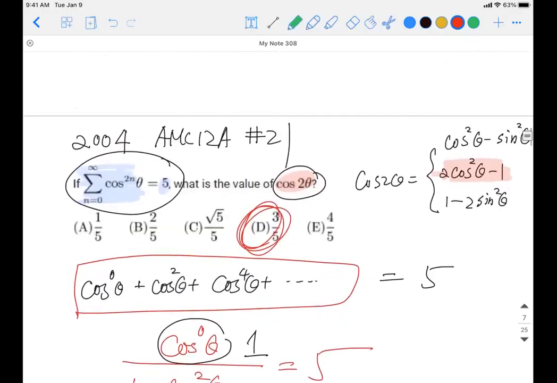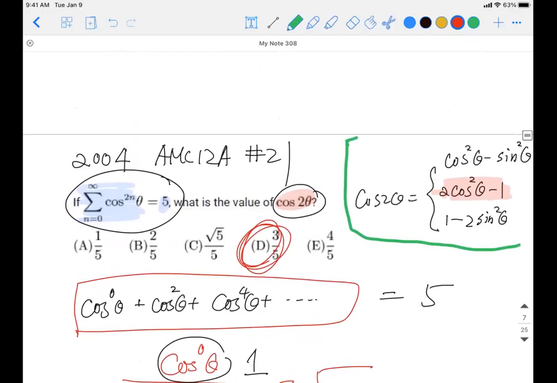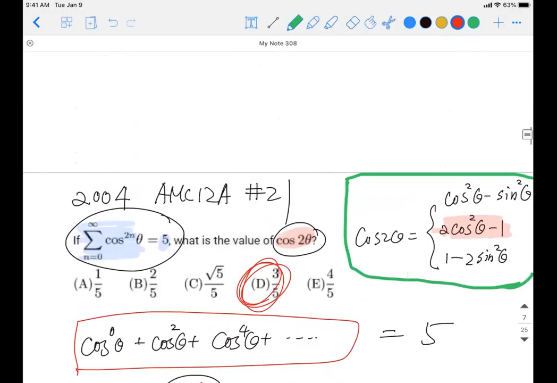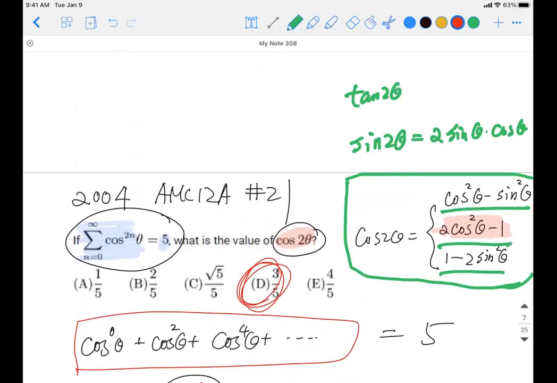Since we're talking about it here, I just want to give you guys a quick note, because learning the identities takes some time. Every time we see it, I'm going to write it for you. So after 10 lectures, for sure, you'll be able to remember it. So that's the value for cosine 2 theta. Then what about sine 2 theta? Sine 2 theta equals 2 sine theta cosine theta. What about tangent 2 theta? Tangent 2 theta equals 2 tangent theta over 1 minus tangent square theta.